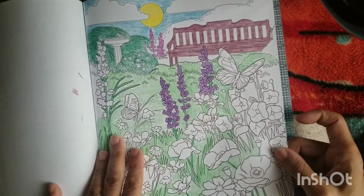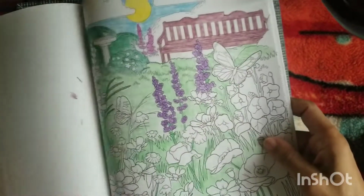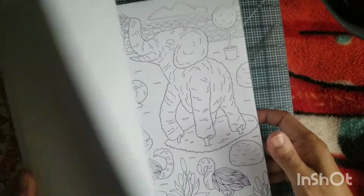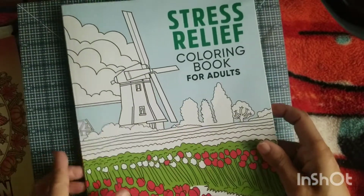I'll probably go ahead and finish this off, because all I gotta do is color the grass and the flowers, and that'll be it. There's some nice relaxing pictures. This is something I do when I'm just relaxing. All right, so that's the stress release book. Let's go to the next one.